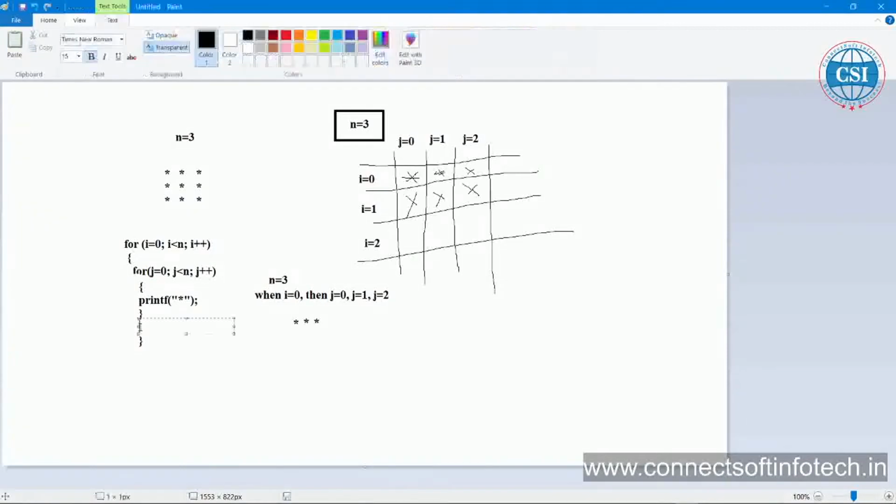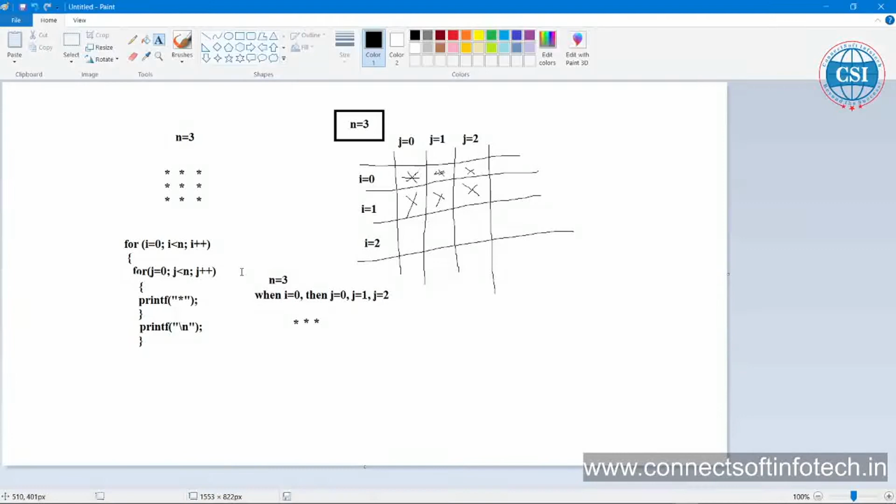So we require here what? printf backslash n. Means now the cursor comes to the next line. Now i is going to become what?